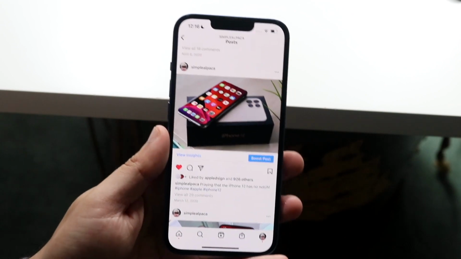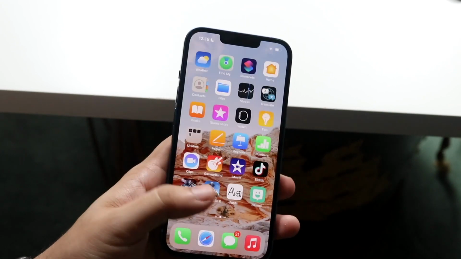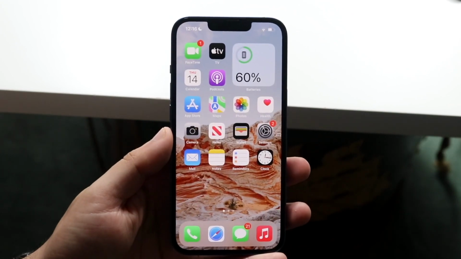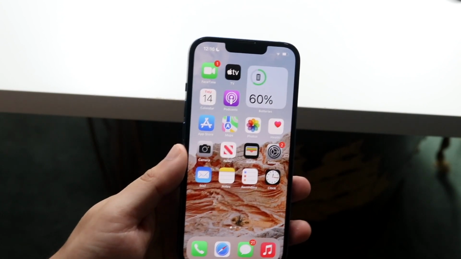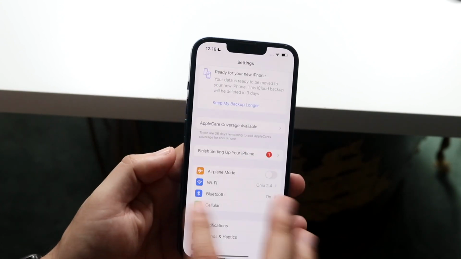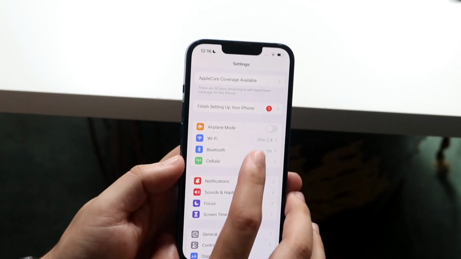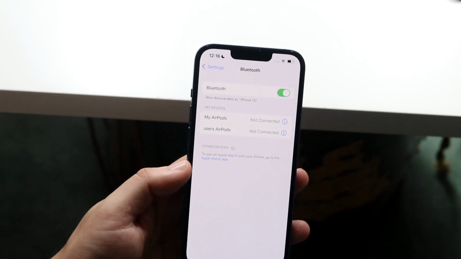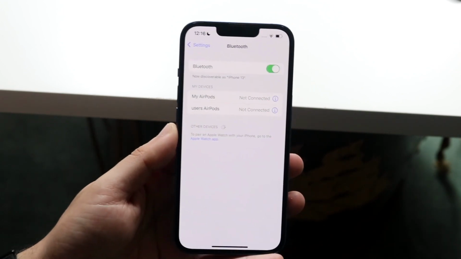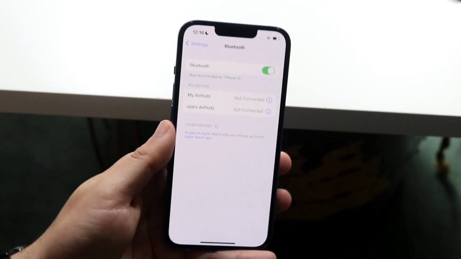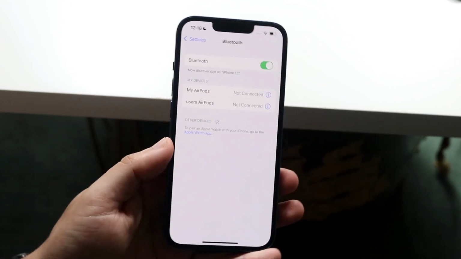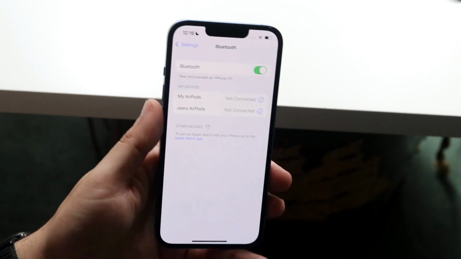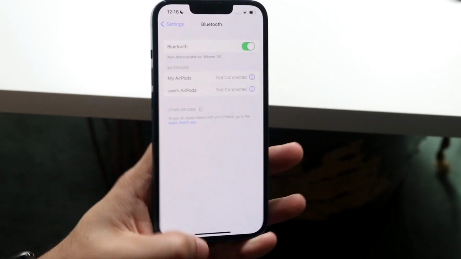But if the audio is still not playing, I would recommend seeing if you have any headphones connected to your device that you don't know, if you're connected to a different Bluetooth device. And if you are, you want to disconnect yourself from those devices. So on iPhones, you can make your way over to your settings and then Bluetooth connections. And if you're connected to a set of AirPods or a set of headphones or a speaker in a different room, well, you better hope it's not a speaker in a different room. People aren't hearing your stories that you're playing. But what you want to do is you can turn off Bluetooth and see if that fixes it.